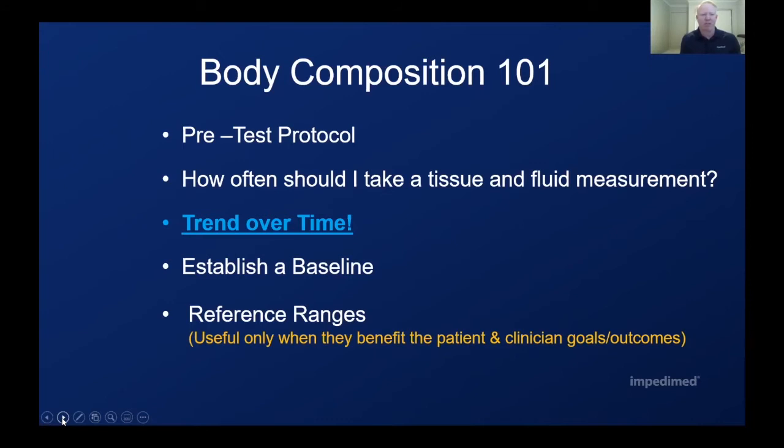Establishing a baseline is important. So is that from the very first time you see your patient, or do you want to start a baseline from when their treatment has begun or an exercise program has begun, any nutritional changes? So thinking about when you want to establish a baseline. And then reference ranges are useful, yes, but only useful if they're going to really benefit you as the clinician and/or the patient. And I always use the example of, if you've got a 50% body fat individual, the reference range of say 15 to 25% for that particular person is kind of irrelevant. So use that to your advantage. Little steps from 50% to 45% to 40% is much more powerful than looking at a reference range.